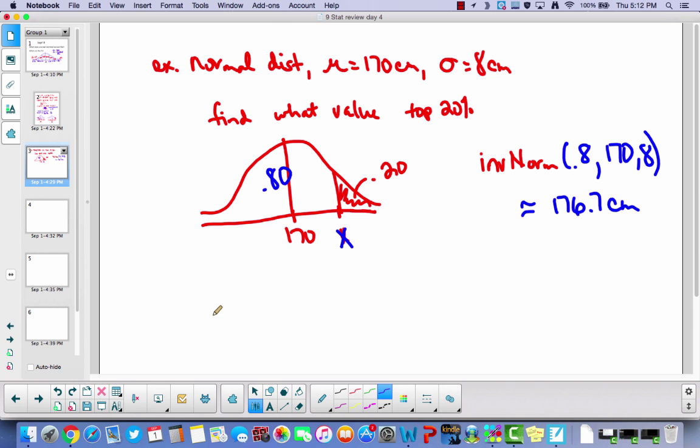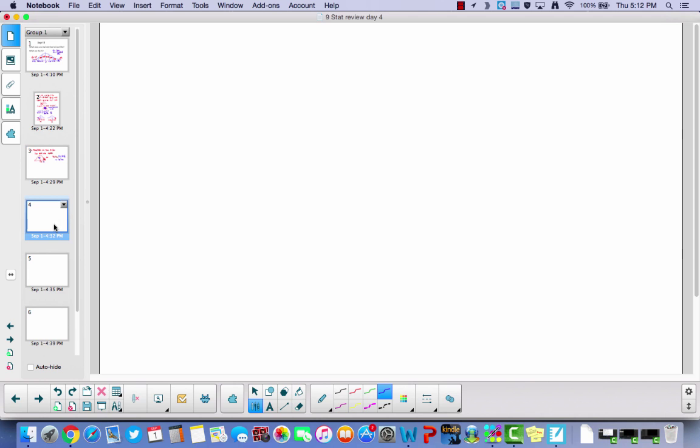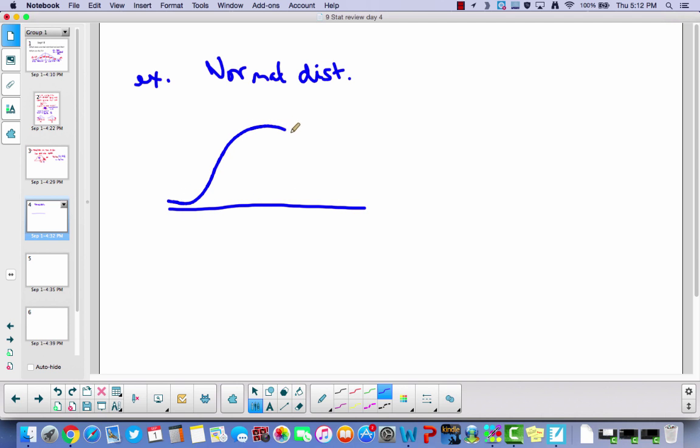What if we don't know the mean and the standard deviation, but we want to know these things? Okay, so we don't know the mean and we don't know the standard deviation, but we know that it's normally distributed. If it's normally distributed and we have this graph, we know that we're going to go down to the value of negative 0.41 and up to the value of 0.67, and we want to know what percent falls between those.